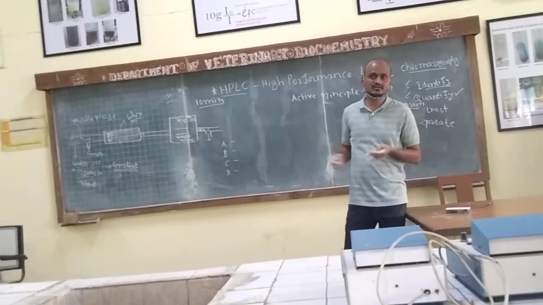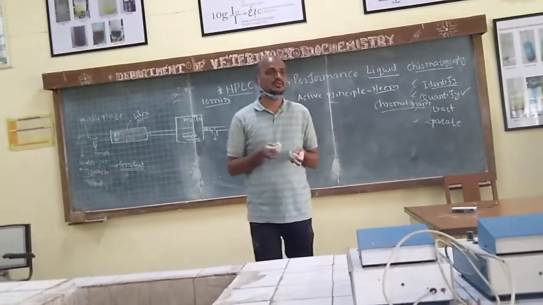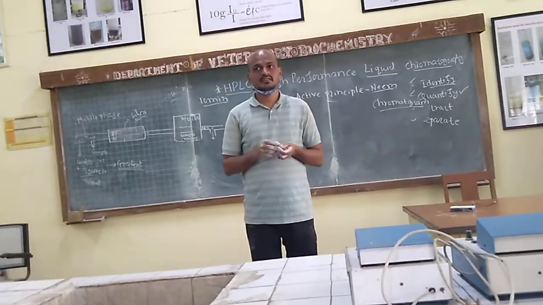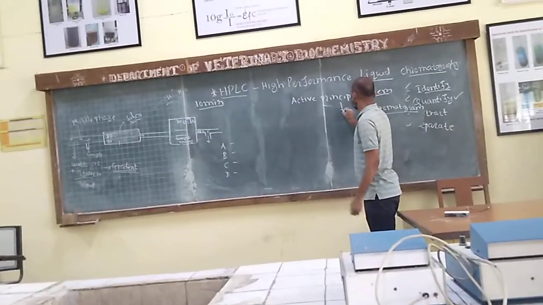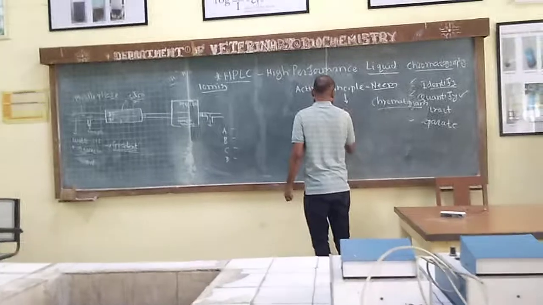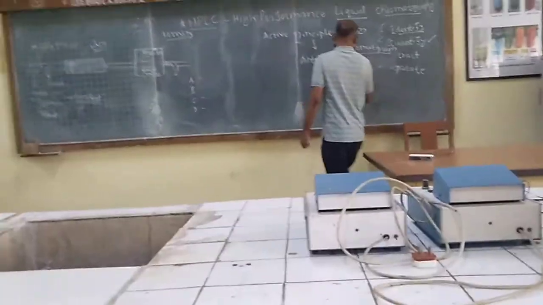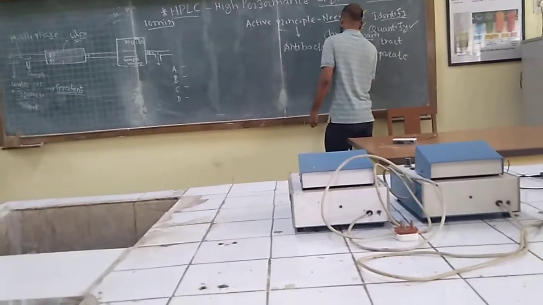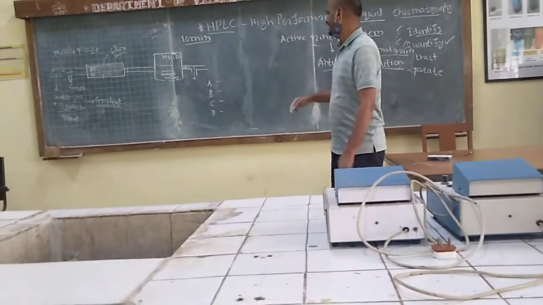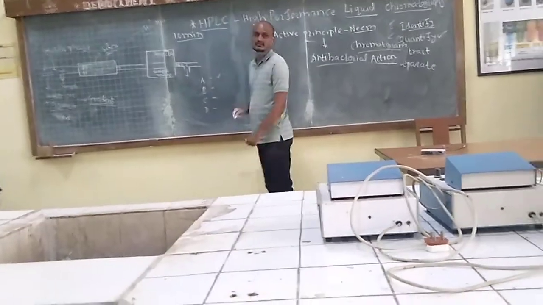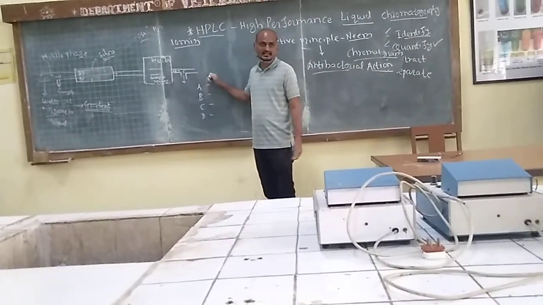Basically, we are talking about simple chromatography right now. So the A, B, C compounds are there. What can you do with these compounds? What is our aim? Extraction of the beneficial principle, the antibacterial action. So you can take this A fraction, give it to an animal, and see whether it has antibacterial action.